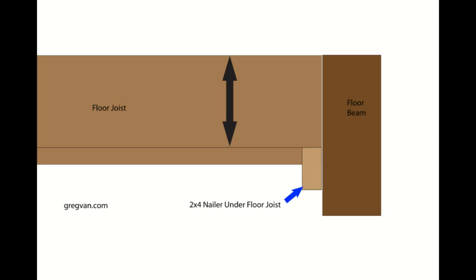You can see that if the beam was small, if you were using a 4x12 beam, you wouldn't be able to nail a nailer on the bottom if you were using a 2x12 joist. You could do it with a 2x8, but you wouldn't be able to if the beam was the same size or relatively the same size as the floor joist.